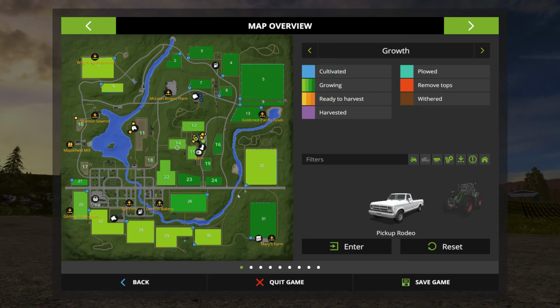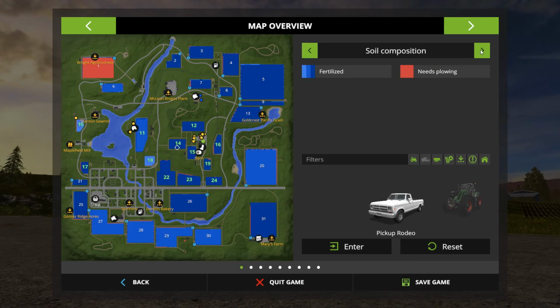So if we look at the growth state, currently everything's growing, so we've got nothing that's ready for harvest yet. And if we look at our soil composition, for some reason there's like a glitch on the plowing for field 1. It shows as though it needs to be plowed, but you don't get the option of doing that mission. Then if we look at the fertilization, we can see that most of our fields are fully fertilized.